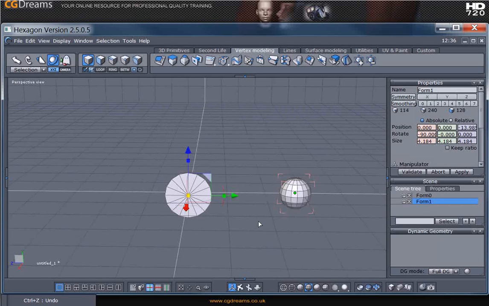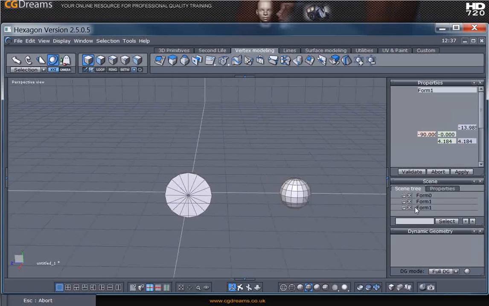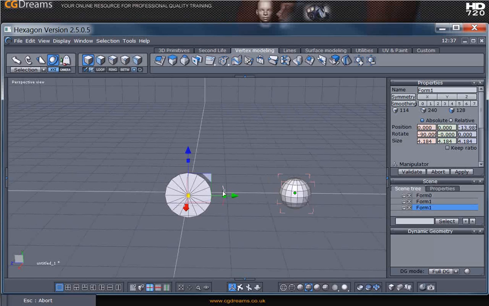Bearing in mind that you can also use the shift key to lock to 45-degree axis points. So for instance, we've got one there. We can copy this and duplicate this, Control and C, and then Control and V on the PC will duplicate that. We can set the pivot point to the center of this object. Okay, we're making sure that we've just got that one selected there.